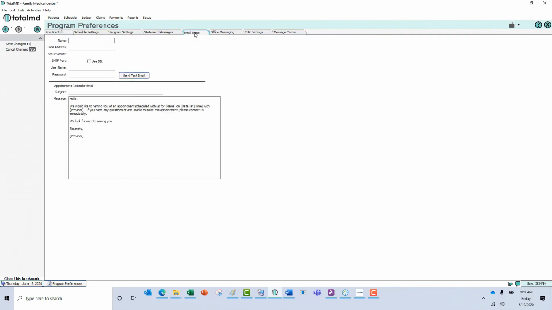printed. The email setup, this piece of it here, will be done by your support staff when they're setting you up to enable you to send this message that you create yourself from your scheduler to your patients to confirm their appointment. This box here is fully customizable. You can make it say whatever you want to, and it will be sent from the scheduler when you send it. The other 3 tabs in here will be covered in other videos through TotalMD.